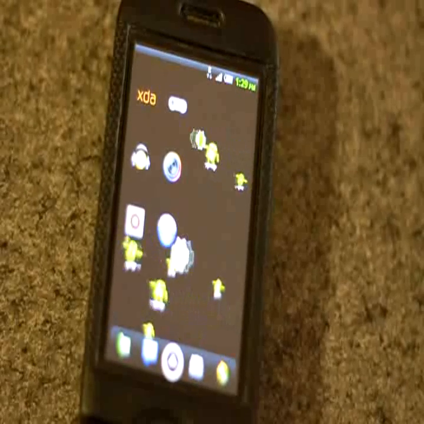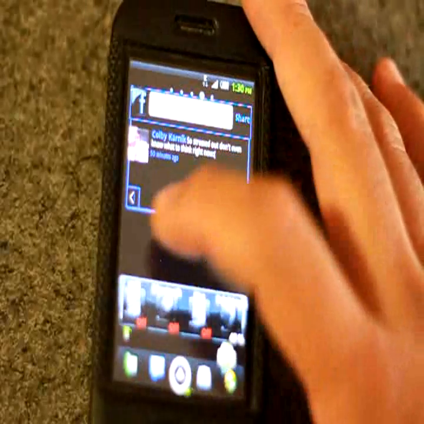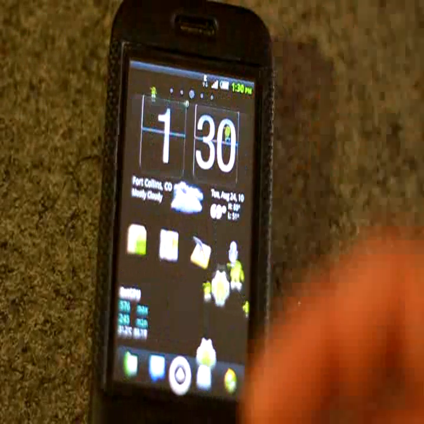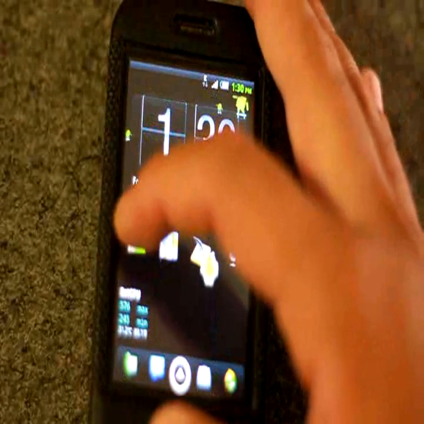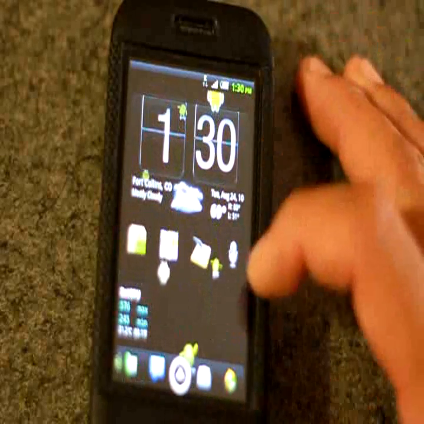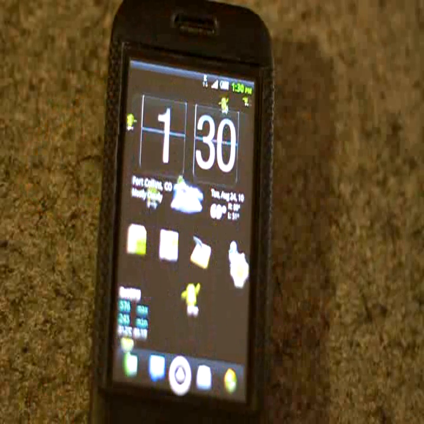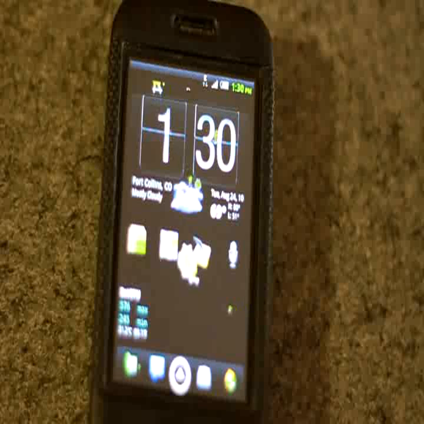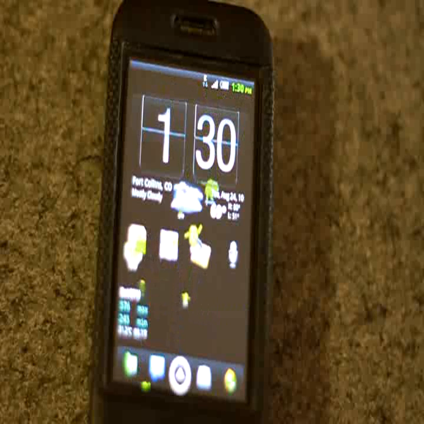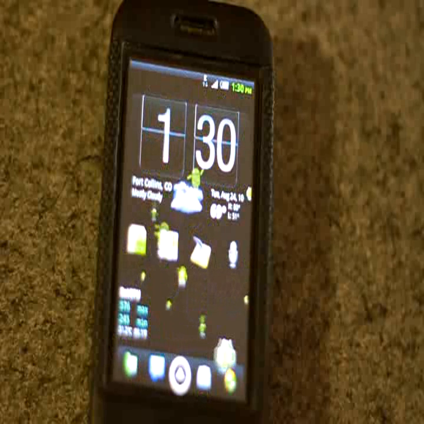Also, little heads up, when someone calls you, your slide screen does not come on. So when you get a phone call, you can take your finger and swipe to your right to answer, or swipe to your left to end the call or ignore the call. By default, that's not working, but there is a fixable patch for that.